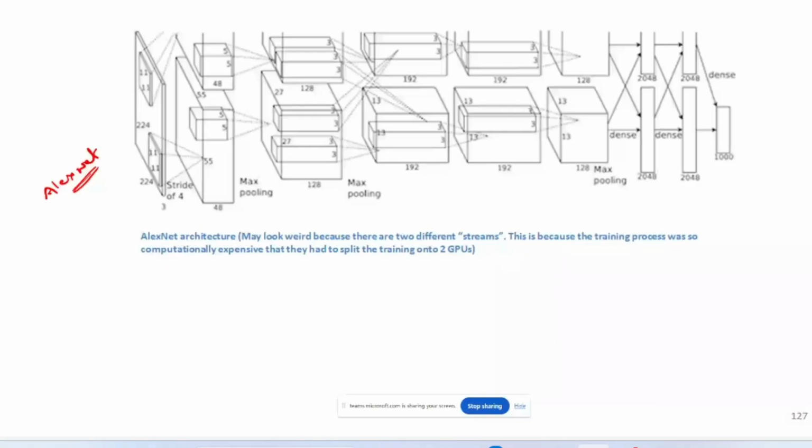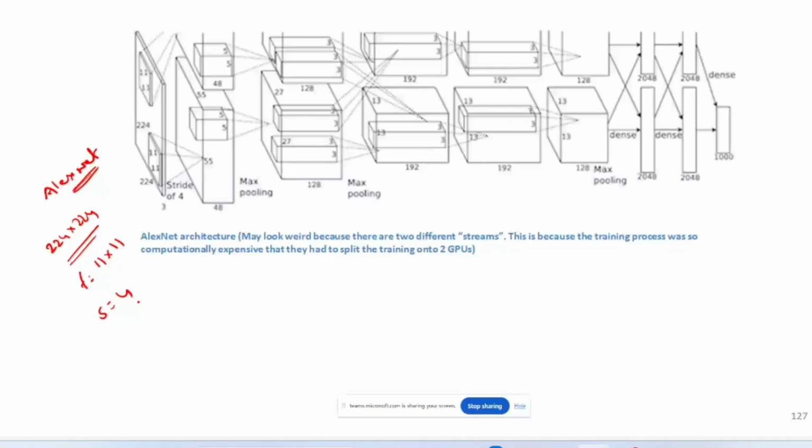Okay. In this case, the input image size is 224 by 224. What is the filter size? They used an 11 by 11 filter and stride equal to 4. But later models reduced the filter size and the stride, because small filters give better results than bigger filters. Bigger filters complete the computation quickly, but do not extract more information. So they concluded small filters are better than bigger filter sizes.